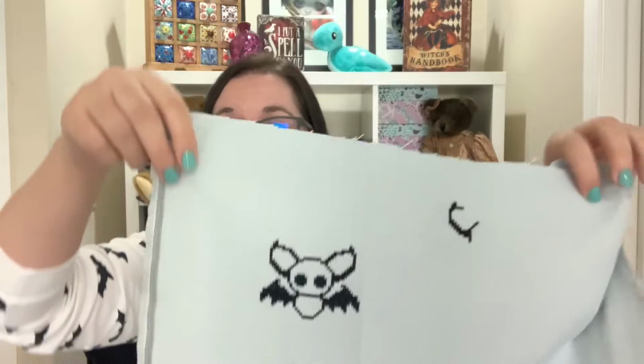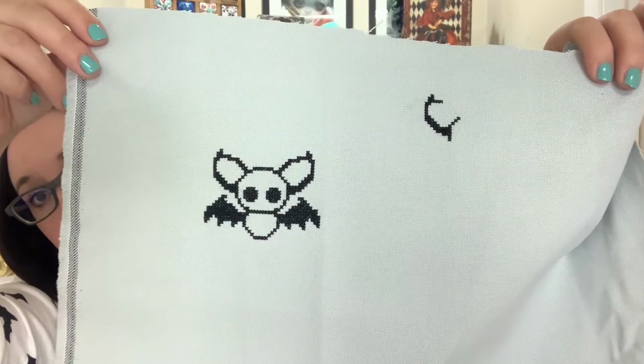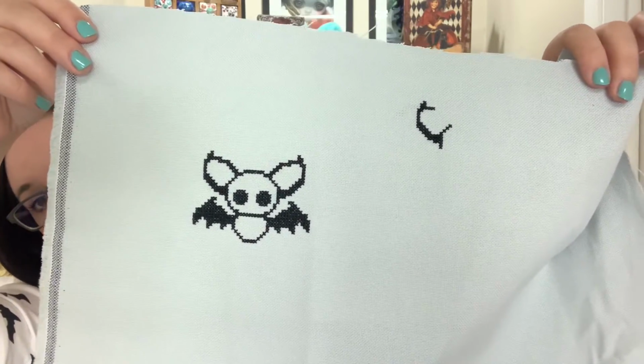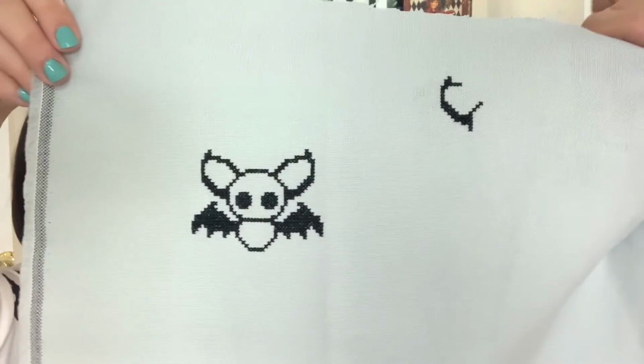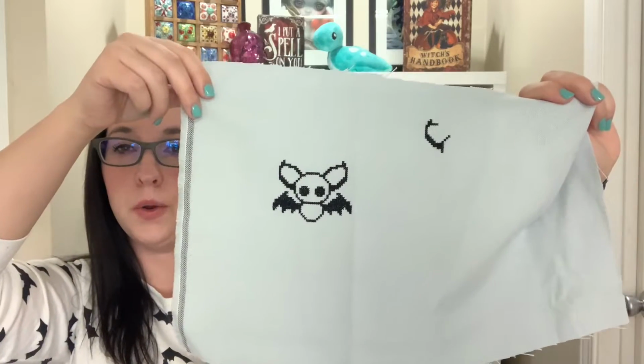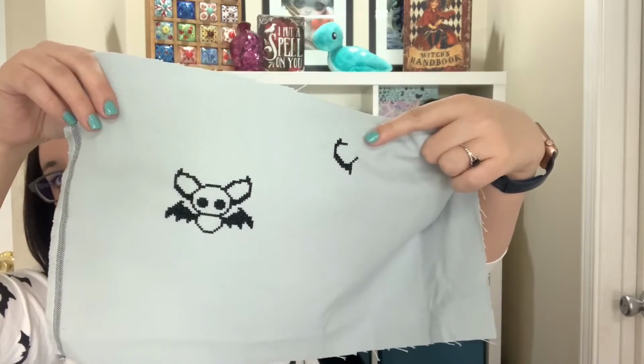Makes me feel better. My next project I picked was I Am the Night by the Witchy Stitcher, and it's just a cute little bat, but I'm going to stitch it 3 times. I'm probably going to leave off the I Am the Night and the cross on its head, but I'm going to do a pink one, a blue one, and a purple one from Aya and Elena and the family tree. This is on 28 count Dove Grey Monaco, and I used 3 strands of DMC to make it super black, and I just started the second little one up here. That was that one. So again, this is probably going away to my No New Starts next year.